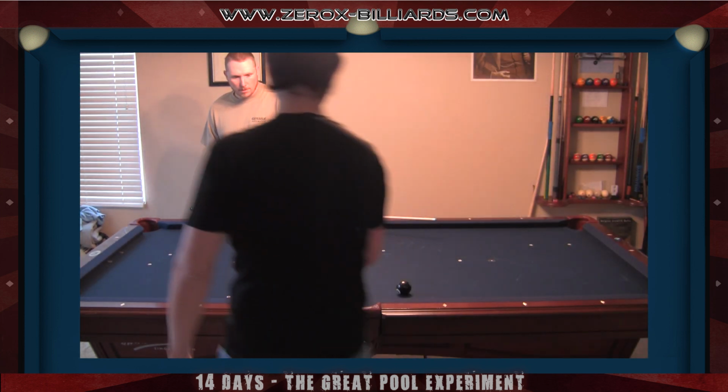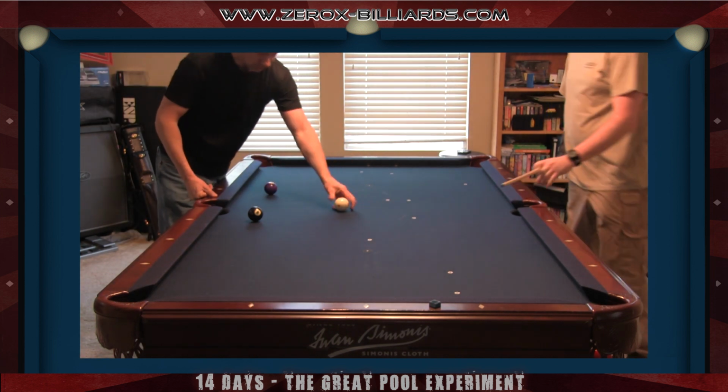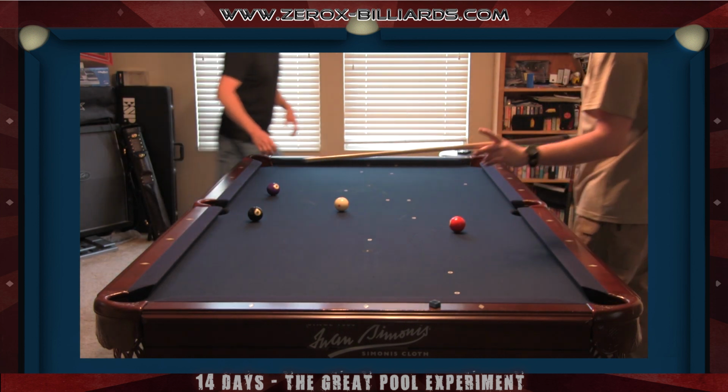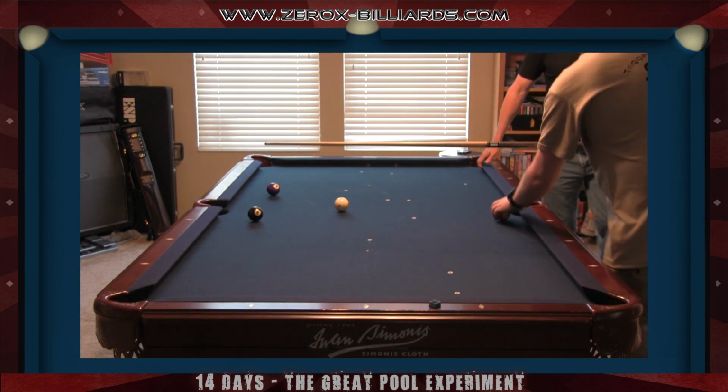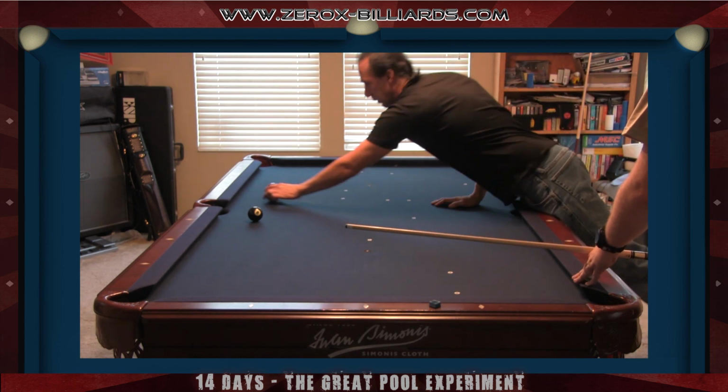Now in this shot here, if you end up with too much angle, like what you did, then always look at your options. I mean, here you could have just, actually we'll have you shoot the four ball. So let's say you have too much angle. Ideally you want to be around here and you just go like that, right?